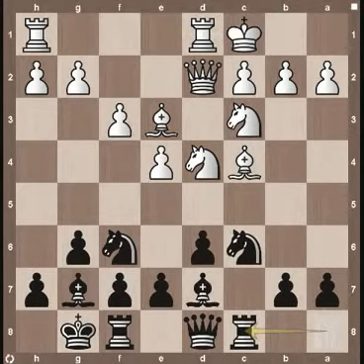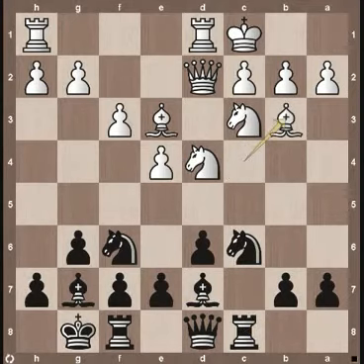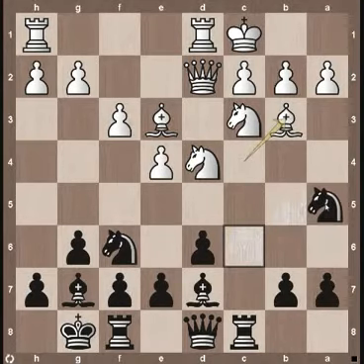Now from here you could see black bring his rook to c8. Again, really trying to put a lot of pressure on this c file. Now one thing he does have to keep in mind is this knight here on c6 will have to move. Typically you'll see the variation continue with the bishop coming back to b3. Again, he kind of wants to make it safe. If this knight were to come to a5, he could put a lot of pressure on it.